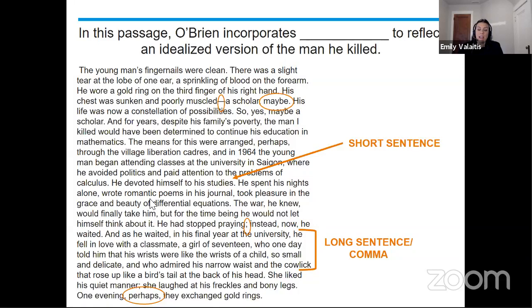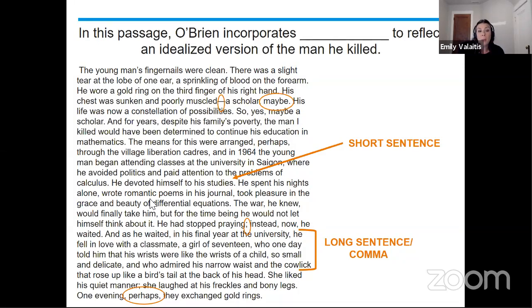And then the last thing was looking at a comma. We see that there were two phrases here, the "perhaps" and the "maybe," that really speak to modality. They're adverbs saying, well, possibly he did this and maybe he did that. And I do like those. They're very casual, but it seems as though Tim O'Brien is making it up as he goes. It seems very informal, like he's talking to us.